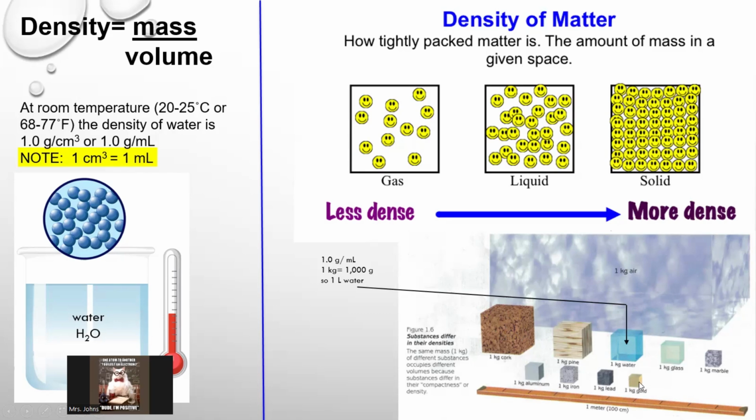So this 1 kilogram of gold is the one that's the most dense. And of course, the air is the least dense. So it's a giant cube of air. It's cut off even, so we don't even know how big it is. But anyhow, density is the mass, how much something weighs, divided by the volume, how much space it takes up.